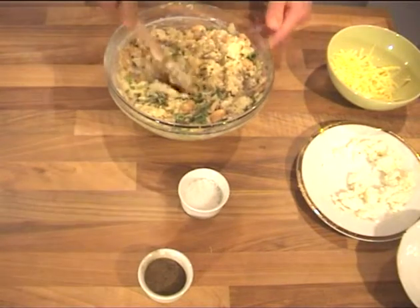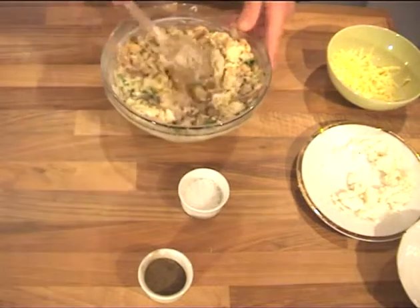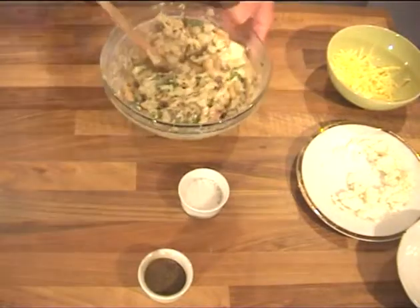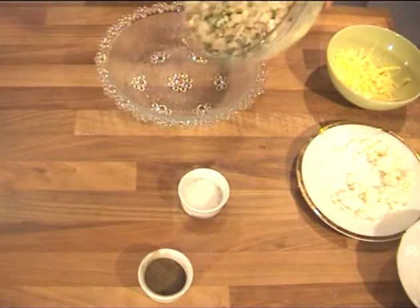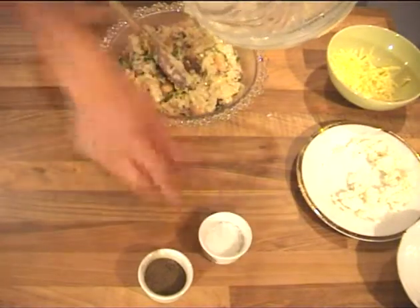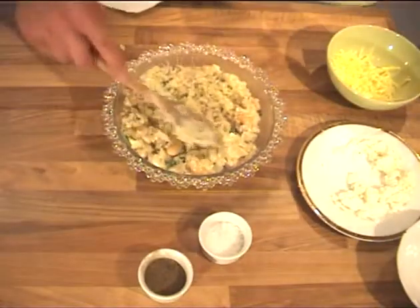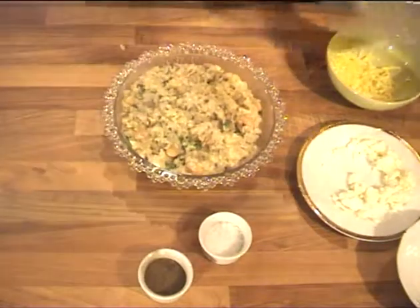Let's just have a little taste. That's great. Don't need to add any more salt to that. Absolutely perfect. Mm. Oh, it's so good. Okay. And then put it in our serving bowl. And that's it. Absolutely delicious.